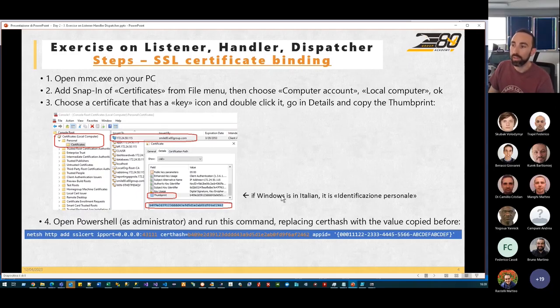What happens is that if you want to listen with the web API listener on a protected connection, you have to do this. So maybe many of you already did this operation. So I will do it as well. I will demonstrate this on a server.